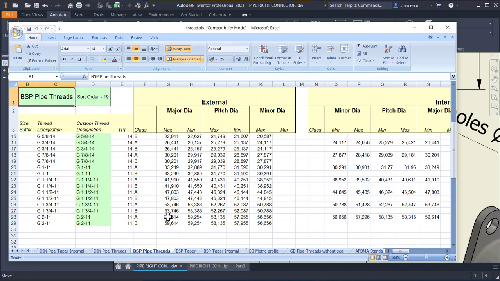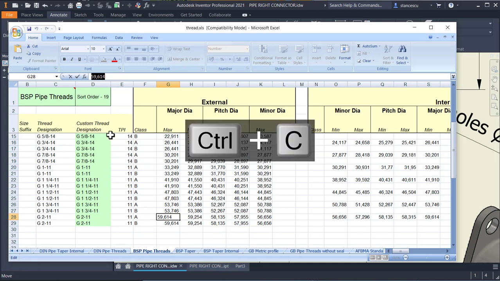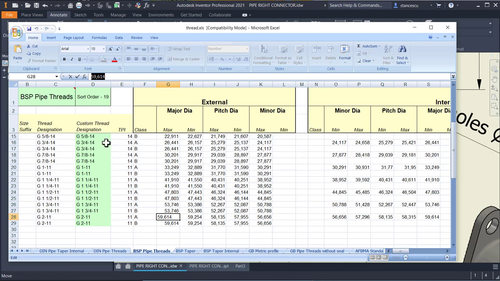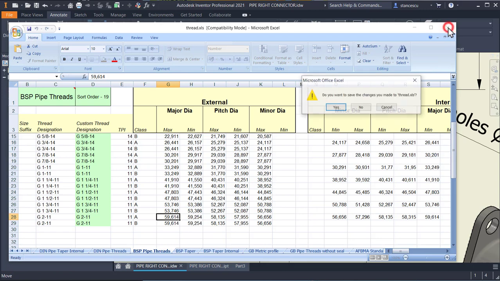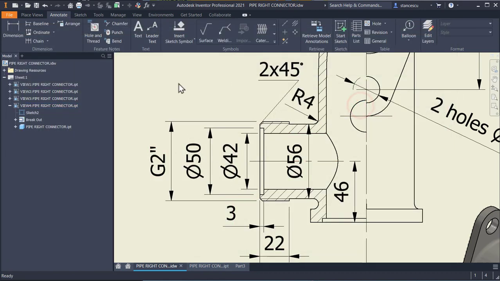The external major diameter is 59.614. We copy this. We never save this file. And now we have this dimension in the clipboard.